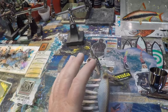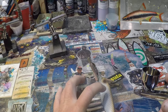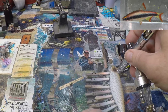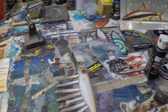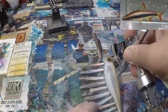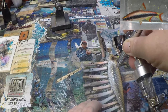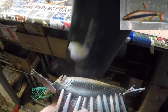And the other reason that I picked the Jukes, probably just a little bit out of proportion, it's probably a little bit bigger than this fish will ever be, but it's got a phenomenal gill plate section that was molded into this bait. I really, really like that. So that's one of the other reasons that we're using this. And then just continually pull this straight down. And just build up a couple of strokes coming back. So that is what you're looking at. And like I said at the beginning of the video, heat setting between layers.